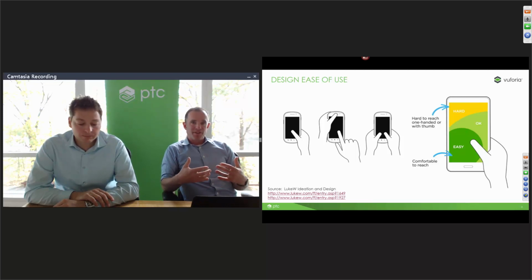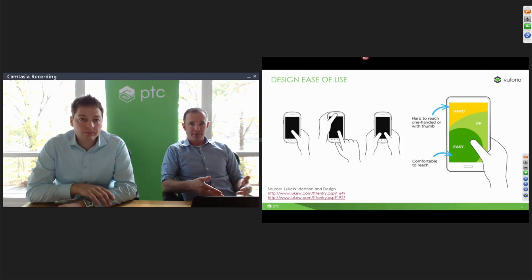So you want to think about that as you start to put in 2D overlay information to interact with your particular experience. At the bottom of this slide there, we also include some links. These give you a site that talks about designing the different type of hardware products that are out there, whether it be a mobile phone or a tablet or a laptop.